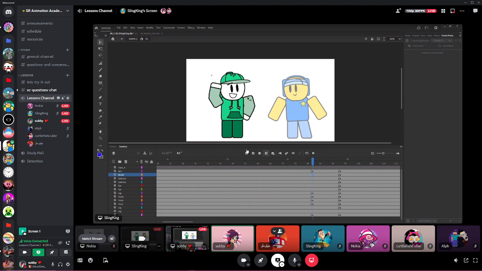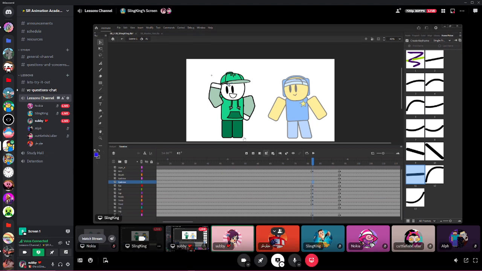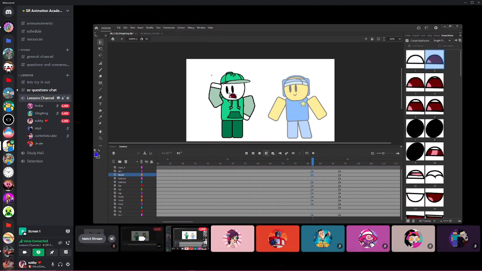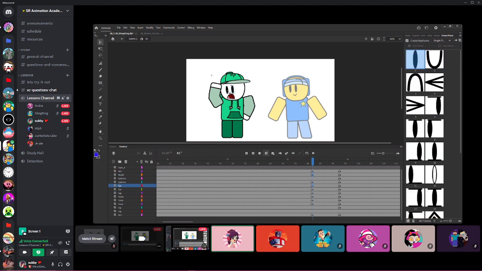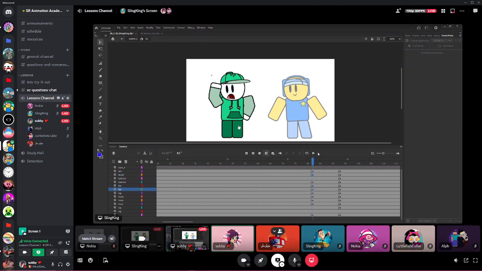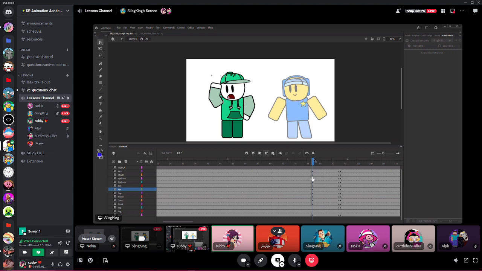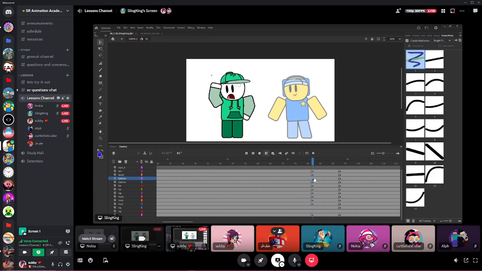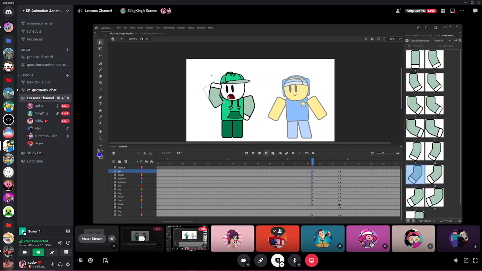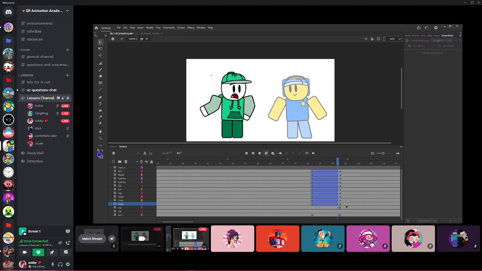So now, okay, just pose the face, but don't flip it. You can move those too. It's fine. And now if you do that tween thing again, it should work properly, maybe? You've got to make sure you insert a keyframe for that one eyebrow that you didn't do, though. And now if you create a classic tween, it should work fine. There you go.